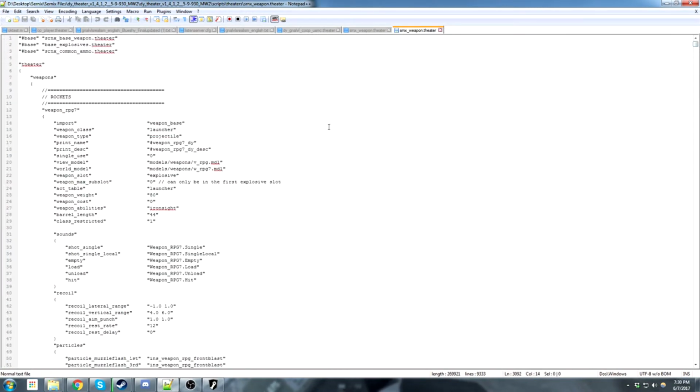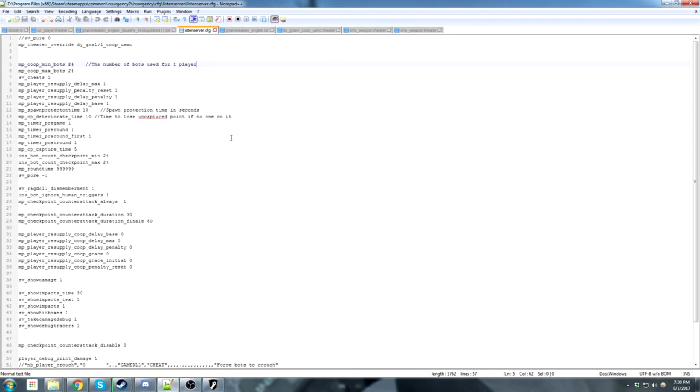But practically speaking, how do you edit this? So basically, if you want to change a value in here, how do you load it up in Insurgency so that you can check what you're doing and test it out? Because if you're going to make changes, you're going to want to test it, right? So that's where this file comes in, listenserver.config.